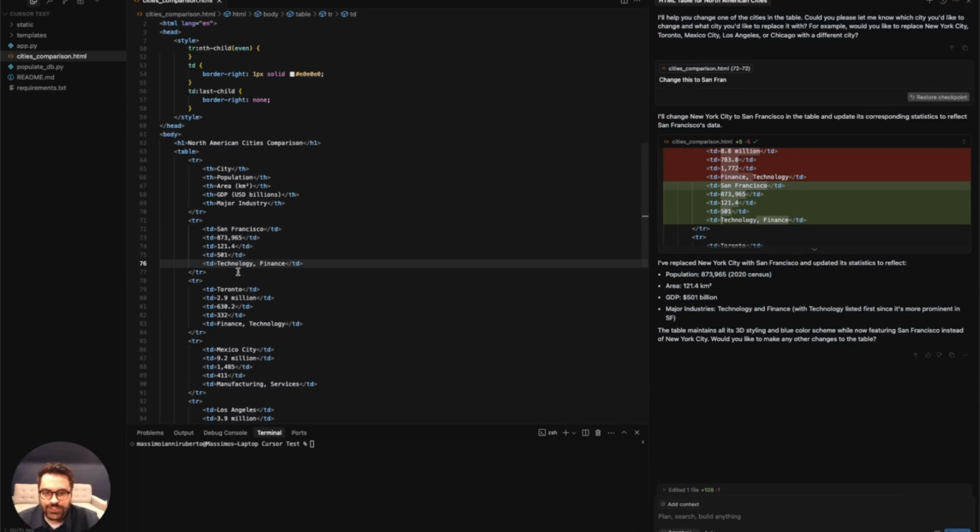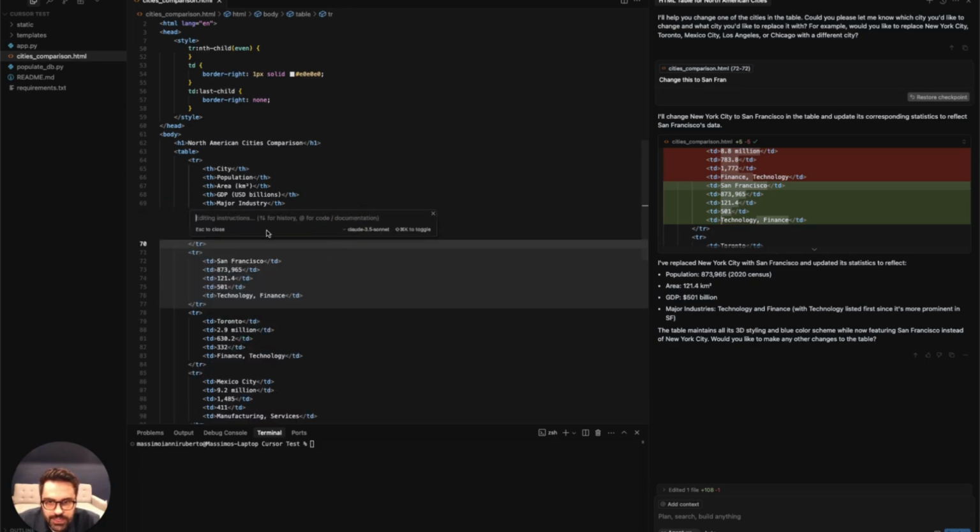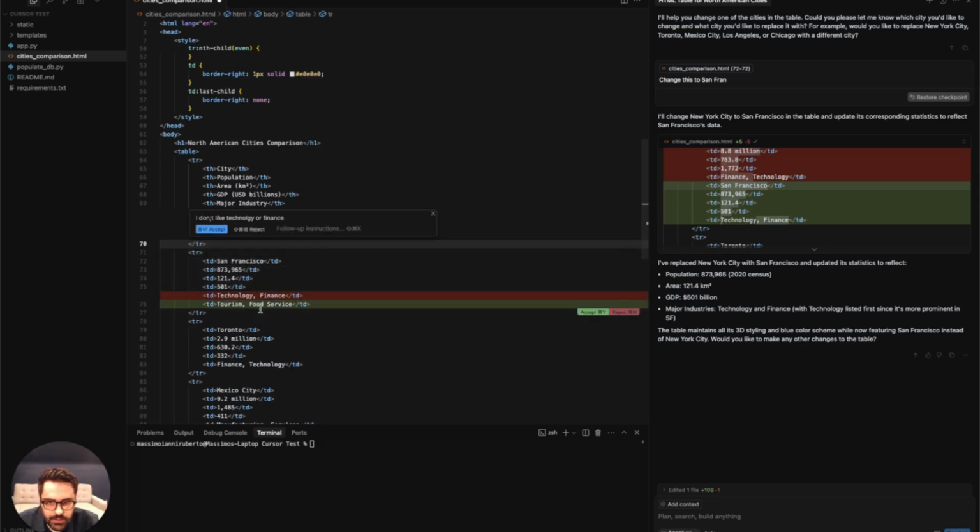So you can pick and choose where in the file you want to change things, which I find really cool. You can hit edit and start editing inline here. So I don't like technology or finance. Okay, so now you can see it just understood that and said tourism and food service.